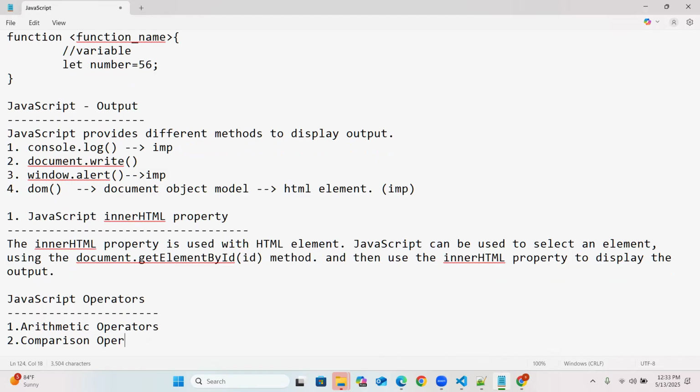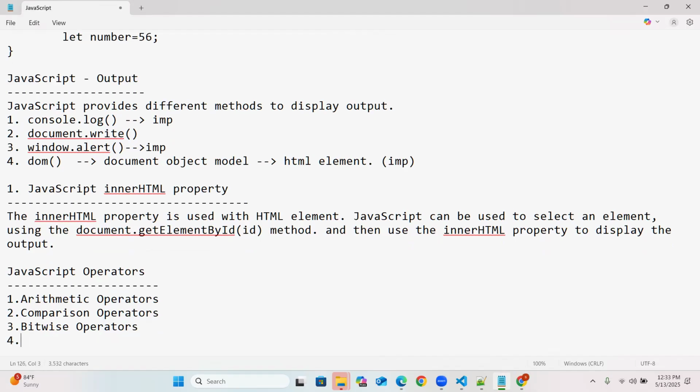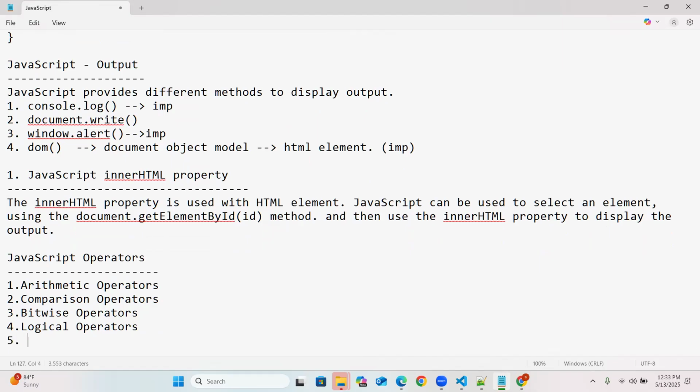We have bitwise operators, and we have logical operators. It's the same thing that we have seen in other programming languages, so we have the same thing here too.